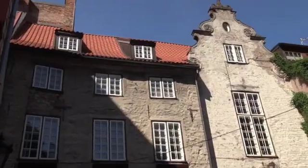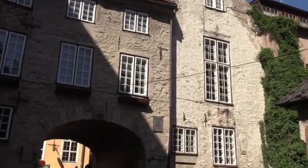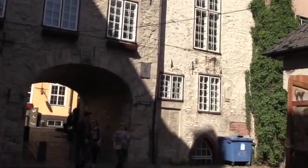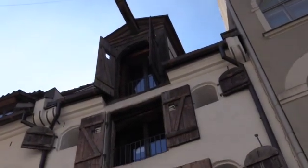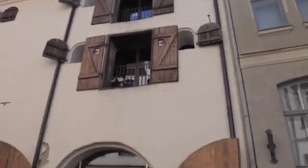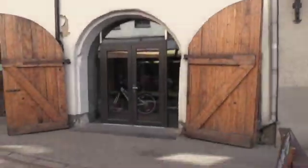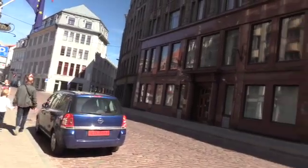So focused on the Swedish gate, I did not notice this older building, which this artist is trying to recreate. Facsimile of what you'd expect for a trade house. Large doors up on top. And a quick shot of that church we were in a few minutes ago. It's hard to tell when you're about to leave Old Town, so we'll go back this way.